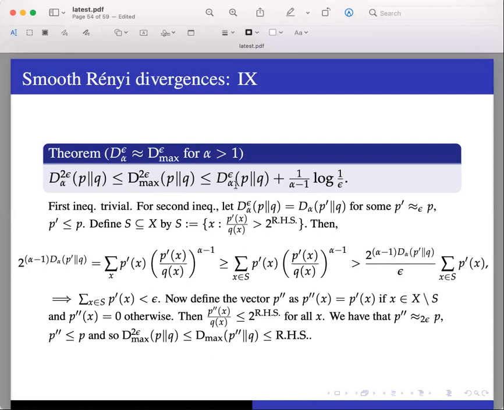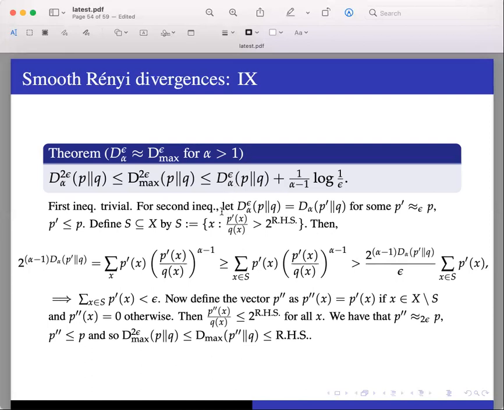It also strengthens our philosophy that the two most important quantities to work with are the two ends of this Renyi divergence spectrum, the Dmax and D0 or Dmin, as we call it. Everything else behaves like one or the other. There is that exception of the D1 in the middle, which we will keep coming to from time to time. But other than D1, everything else is behaving either like Dmax or like Dmin.